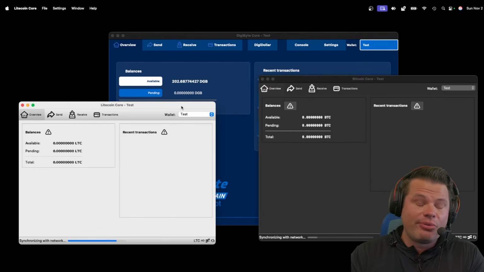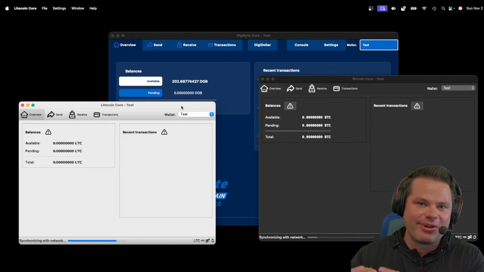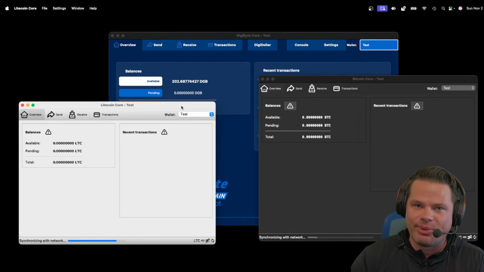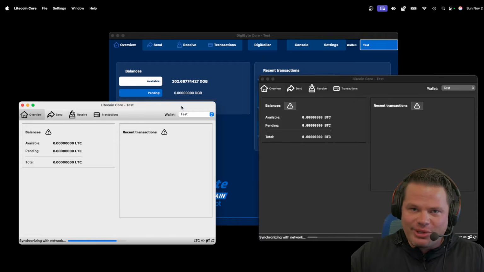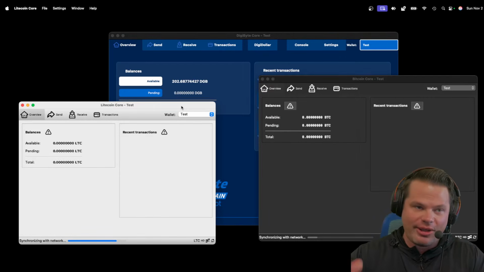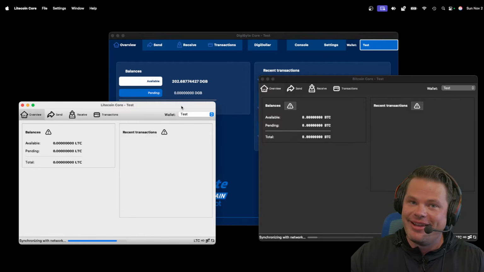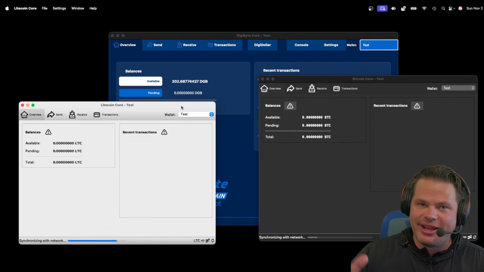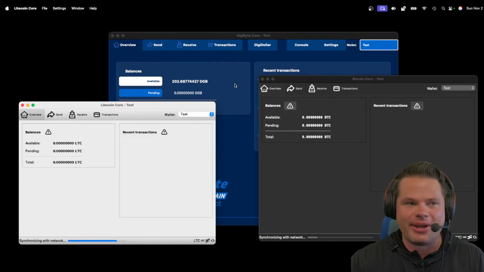But what you will soon find is, if you look at the top 500 cryptos by market cap, I'd probably say there's only a couple dozen of them that you can freely download, install, and run a full node core wallet for that blockchain. There's really not a lot. That's why I tell people there's really only a handful of truly decentralized blockchains out there.